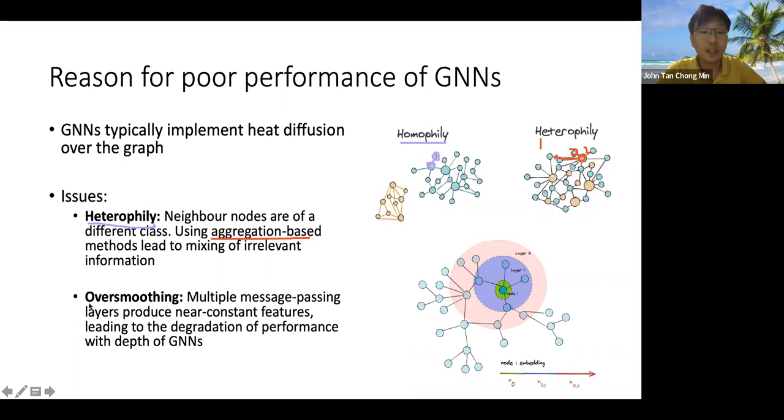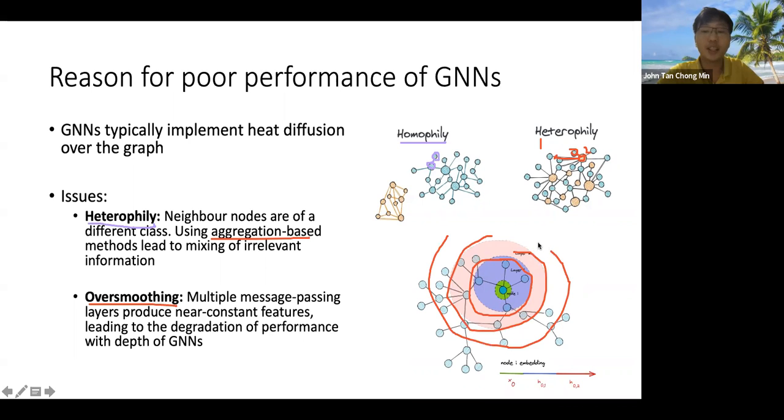All right. The other issue is oversmoothing, and oversmoothing happens when you spread your information too much. At each hop of the neural network or each iteration, you spread to the next neighbors, and then the next one will go to the next neighbors. Eventually, your information will get spread all the way across the entire network if you let it spread all the way. And this can lead to degradation of performance because the features will be nearly the same everywhere. So these are the two main issues, and let us see what is proposed in order to help solve or reduce the effects of these two factors on graph neural networks.